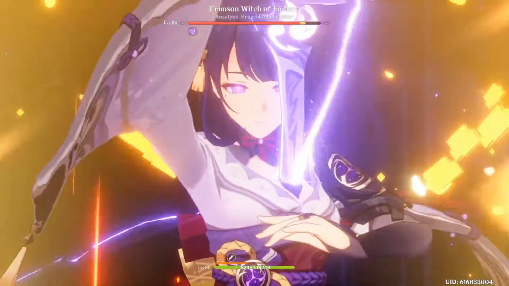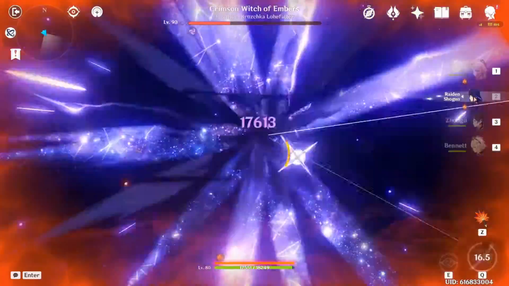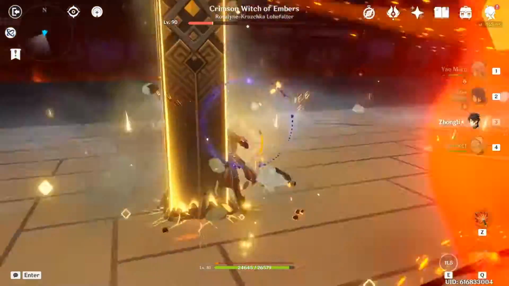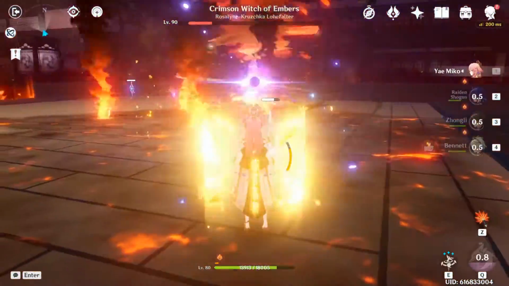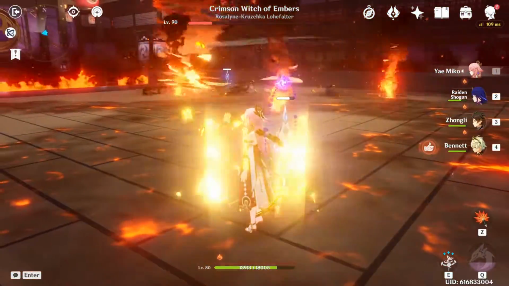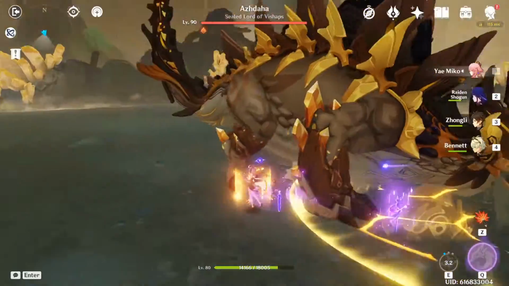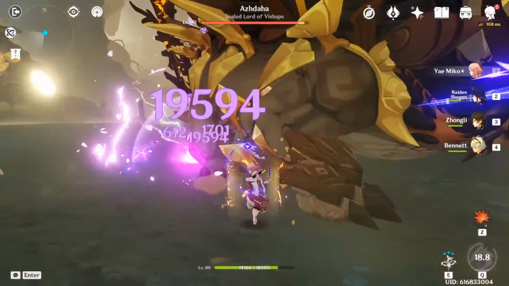So Bennett would be a good option for you to have for a healer. Thoma maybe as a shielder, but I'm not sure if his shield would be as good as just running like a Xingqiu. I might try it. I don't have Thoma, so I don't have a way to test him, but I might just try Xingqiu and go for like a full-on burst team. If I did that, I'd have to replace Bennett, probably for a shielder or Barbara or something.